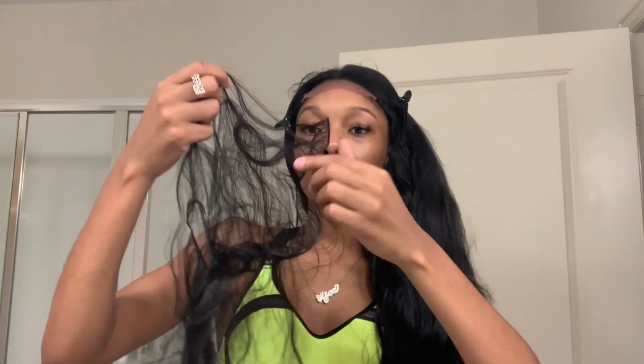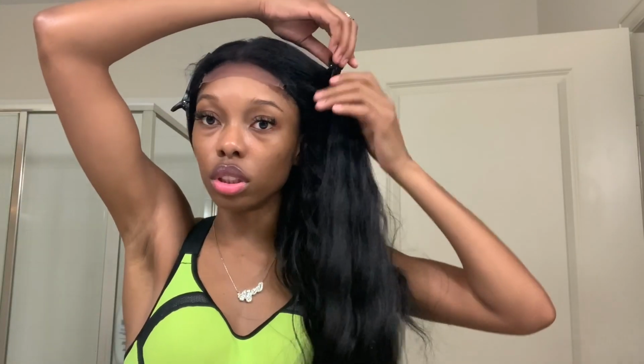Okay, I had to record on my phone because my camera ran out of memory, so I'm about to, as I said, apply the ghost bond glue on the closure. This hair is really thick, y'all, like really thick. Honestly, I didn't even need to use 3 bundles. This is the only strand of hair that I didn't get on the wig, and honestly, you could do 2 bundles with this, because it's real thick.